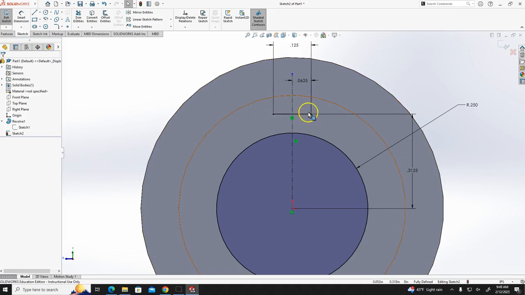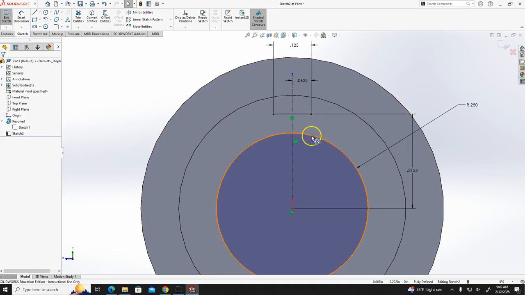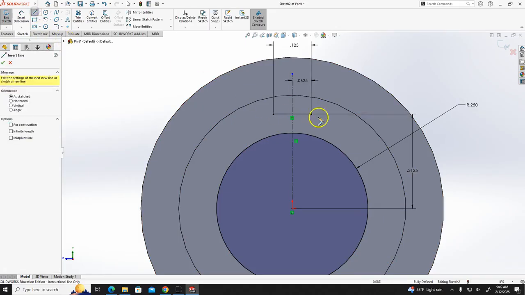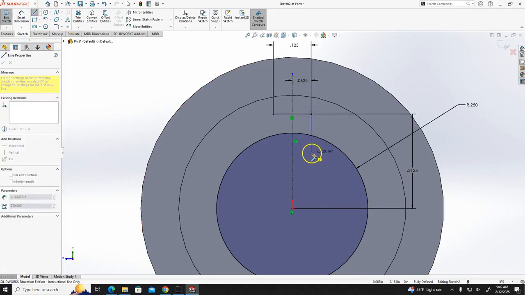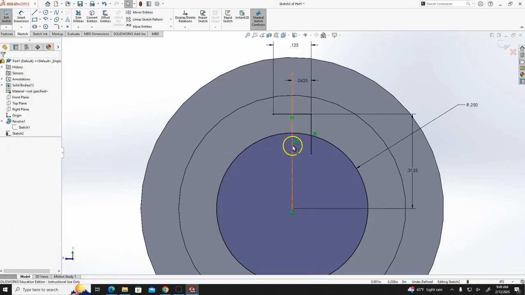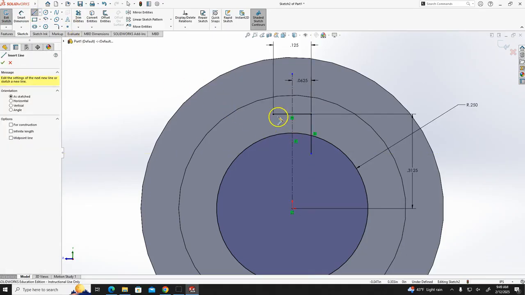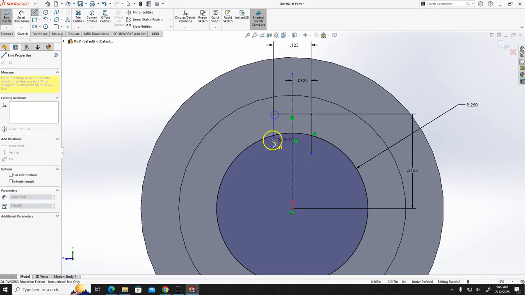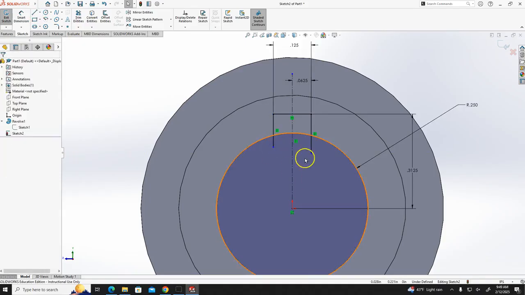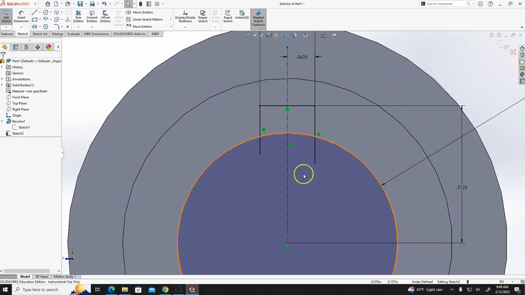Now from these endpoints of the line you can draw simple vertical lines. Just draw lines of any length from this end point to any point below the circle. Now you can use the trim command to remove this part and this part.